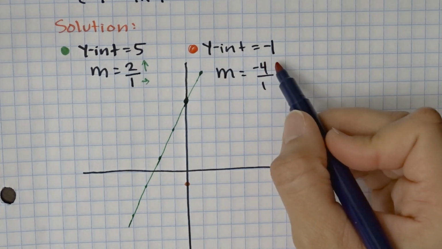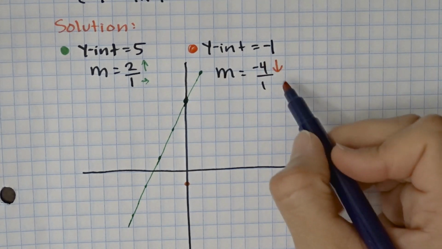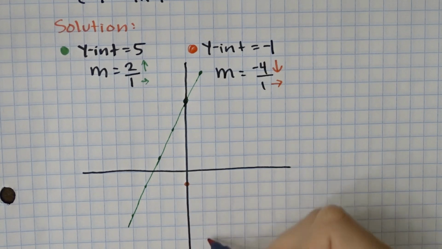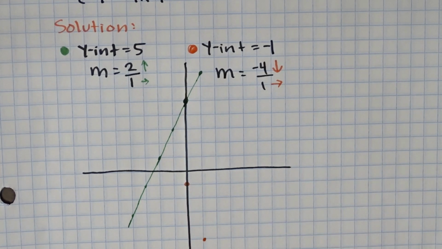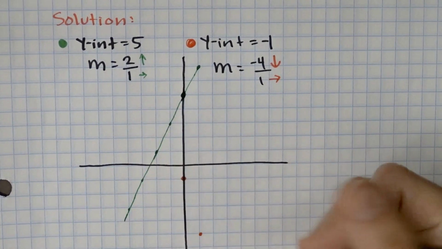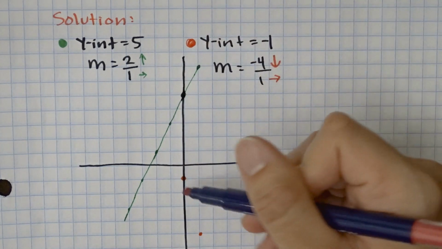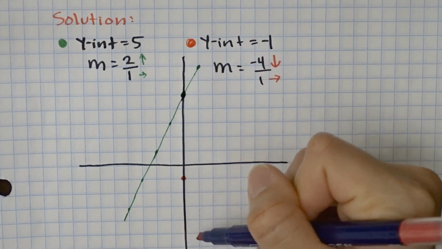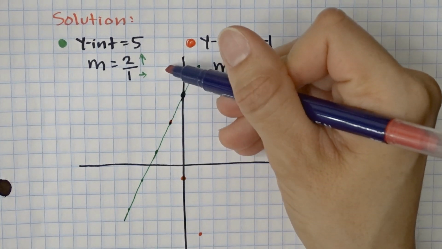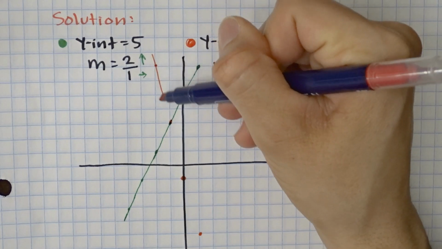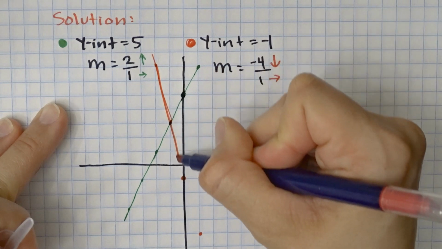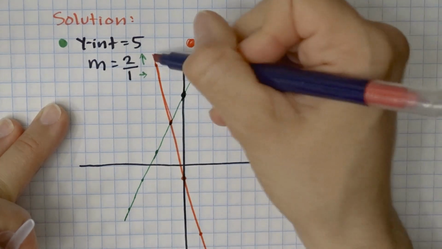And then I see that my slope means down 4, it's negative, and 1 to the right. So down 4 and 1 to the right. Now if I want to continue my slope, I'm not going to keep going down because I know it's going to cross somewhere over here. So I want to go backwards this way. So if I have 4, 1, it's going to go 1, 2, 3, 4 in this pattern. 1, 1, 2, 3, 4, 1. So my line should look like this.